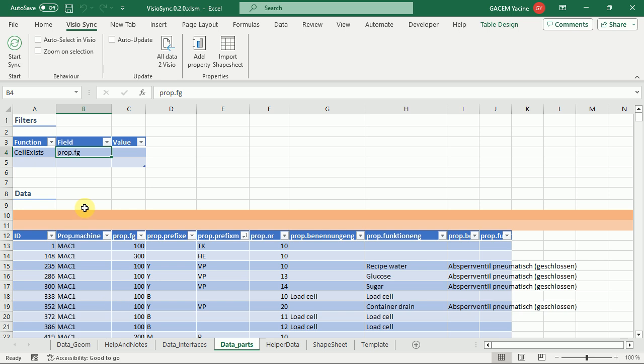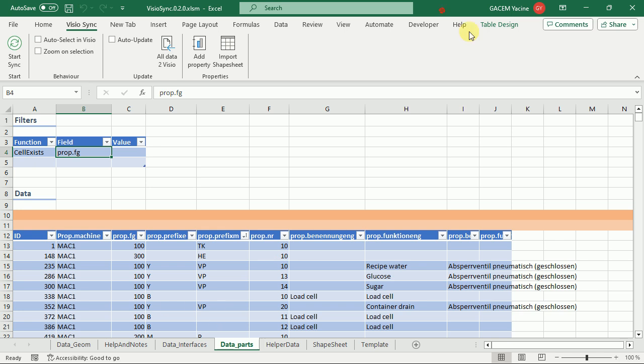I could have chosen another filter, another condition. Now, for this case, that's what defines my shapes that I want to edit. And I then set up, wrote in the fields that I want to see. In my case, that's the machine, FG, the prefix electrical, mechanical, number, and so on.